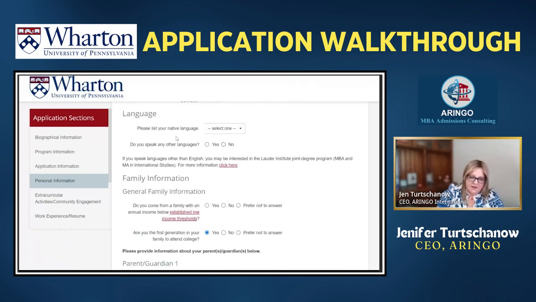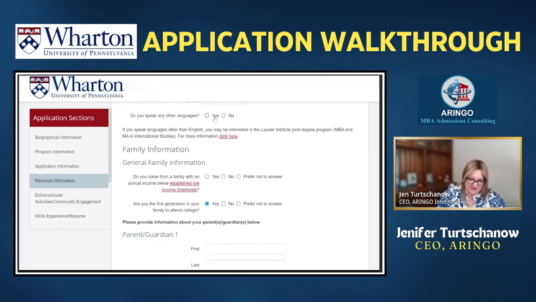And then beyond that, languages that you speak, etc. So here's a little fun tip: a lot of people want to put languages as a bullet point on their resume, but you have the ability to put it in the application form. Anything you can put in the application form, I say saves room on your resume so you can put in more qualitative information for them about who you are.